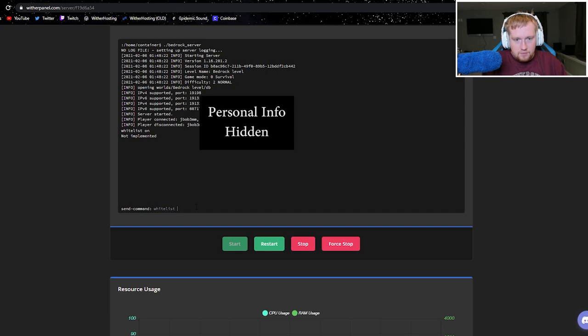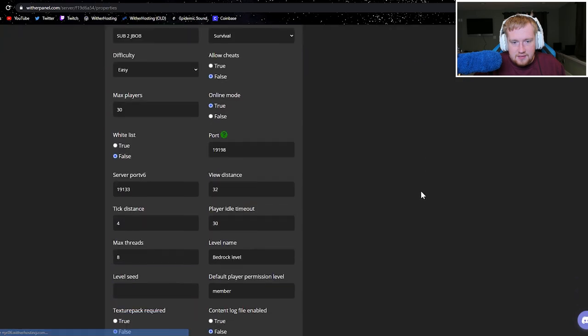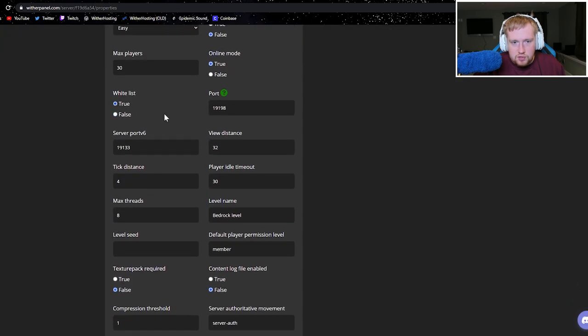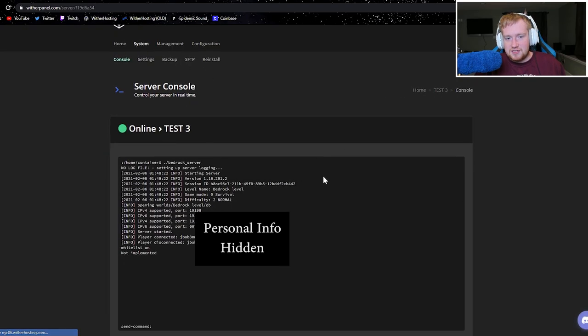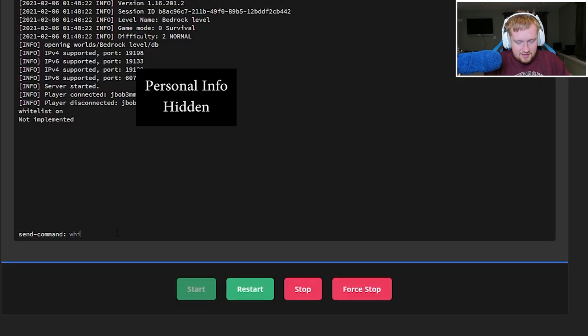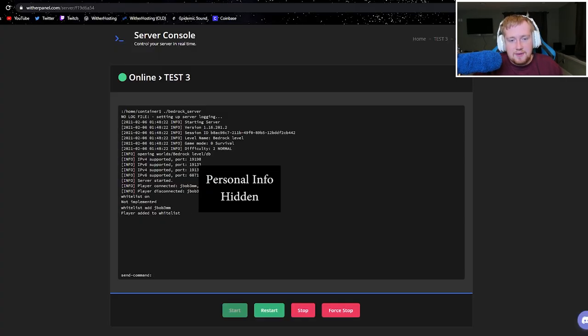add. Oh, actually, I think on these, you actually have to go into management properties and then turn on the whitelist this way, whitelist true, and then save. There you go. On my other servers, you can just type whitelist on. So let's see, whitelist add jbob3mm. There you go. So you go into your settings, turn on the whitelist first, and then you can add people to it. And you just want to type in their Minecraft username after whitelist add. So yeah, that's a simple way to set up the whitelist.